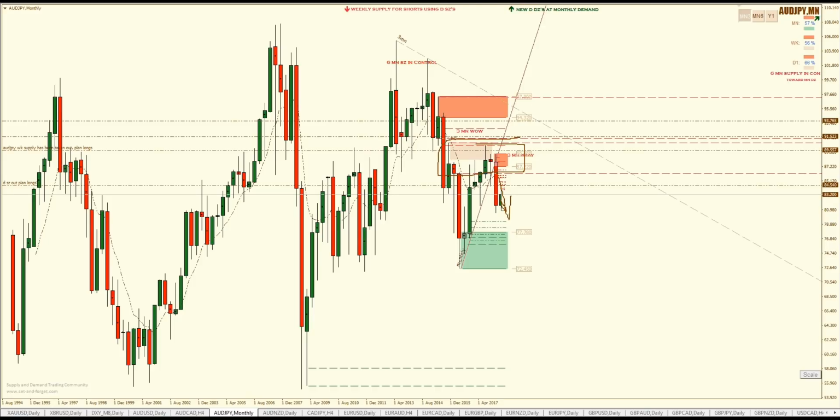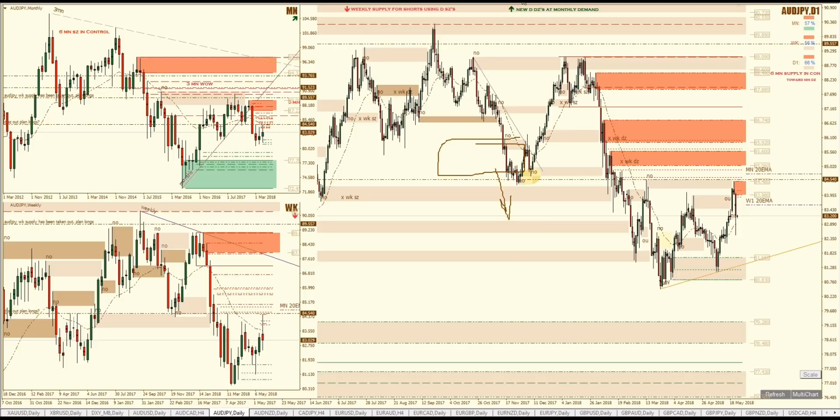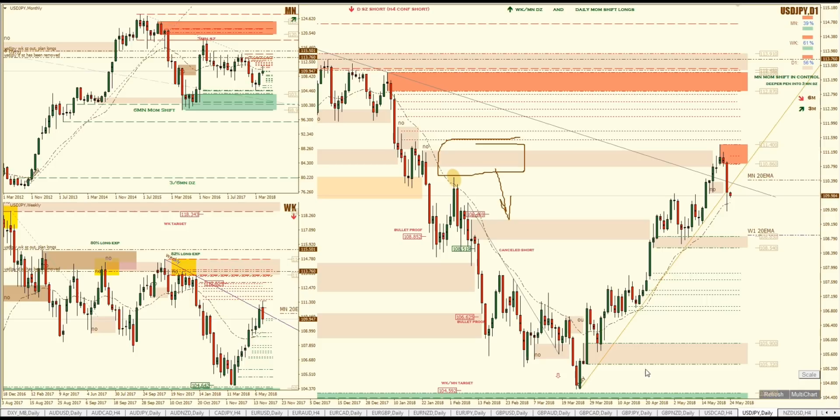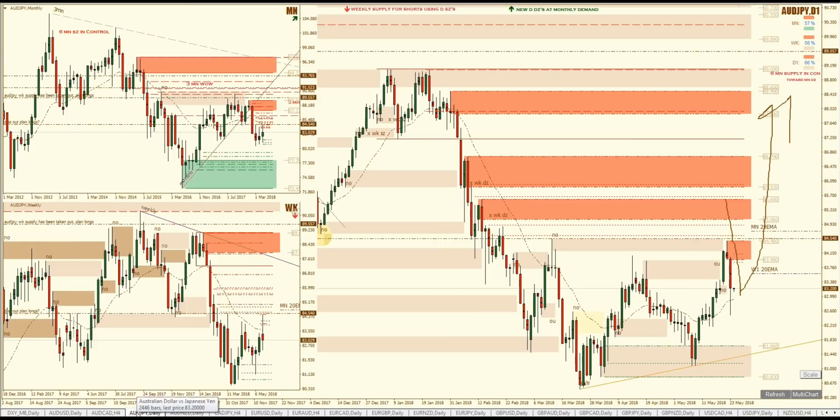And right now we're seeing some bullishness to the upside because of Aussie strength, but once Aussie hits that weekly area of supply, it's going to want to drop, right? And let's quickly jet over to the yen. What are we expecting from this one? So we're expecting some kind of a drop, but then eventually higher. So this one up and then down. So they go against each other. That's why I don't like this chart and the idea of trading this chart.